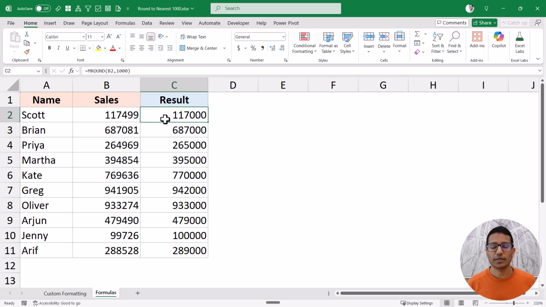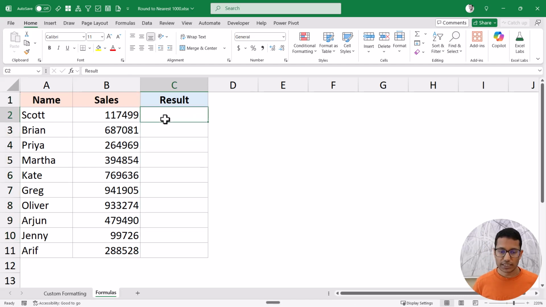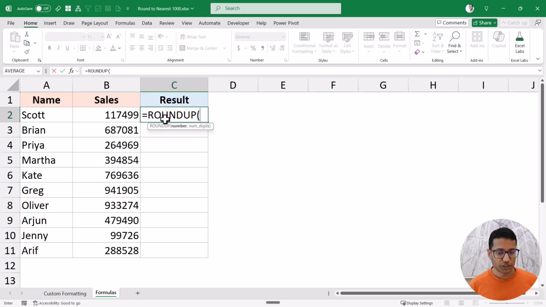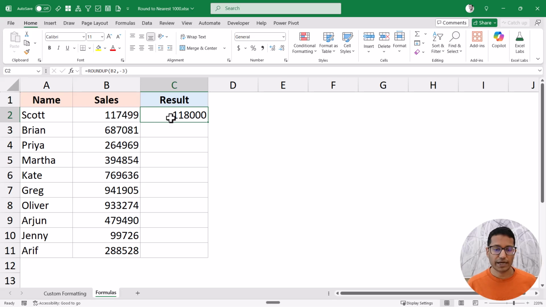If you want to round up or round down, then there are dedicated functions for that as well. So in this case, if I want to round it up, I can use the ROUNDUP function where I can use this number, and then in number of digits, I would have to use -3, because if I use 3, then that is for the decimal part. But when I use -3, it is going to look at values which are before the decimal. So -3 is going to represent 1000 here. And now when I hit enter, it gives me the right result.